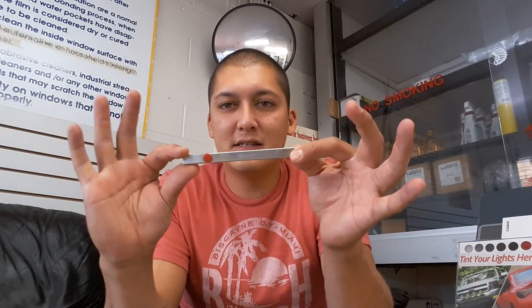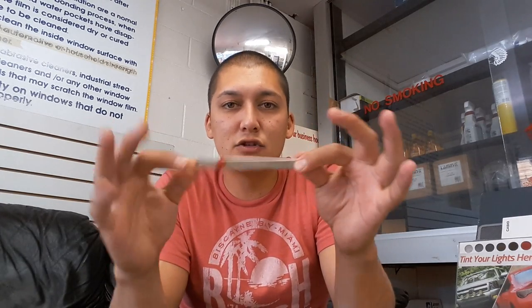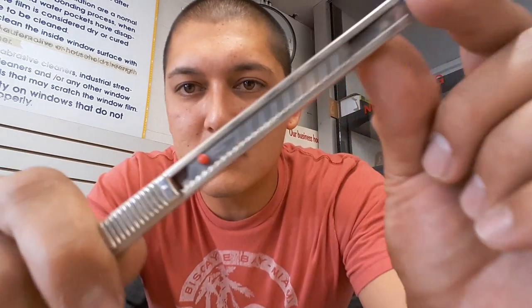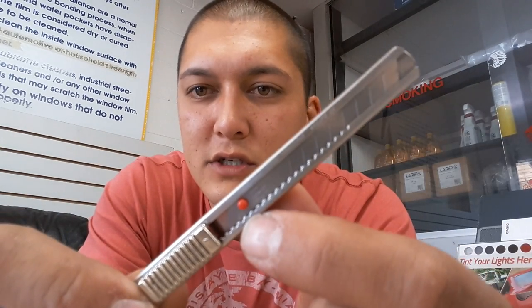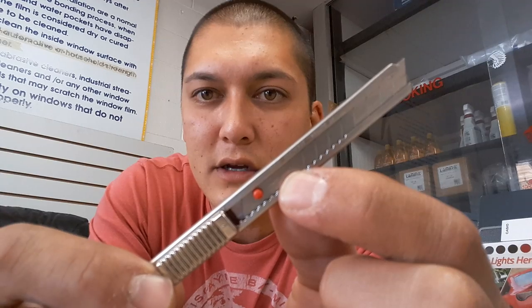Next I have an NT Cutter Pro A — it's a red dot knife, an industry standard within tinting. A lot of people call this an 'awful knife' but it is a red dot knife. Quick tip: there are blades on the market you have to buy online. Home Depot and other tool supply stores sell blades like this, and the most important thing is those tiny little ridges on the side — those let you pop the blade out just a tiny bit. There are other blades where those ridges are gapped a lot bigger.